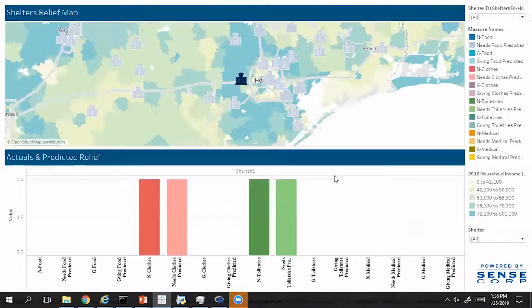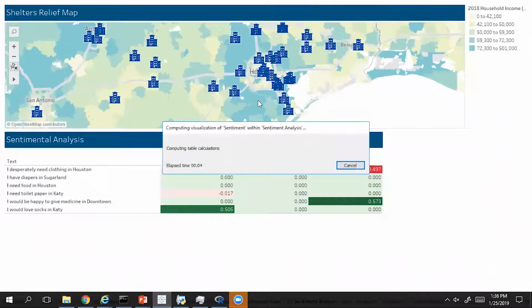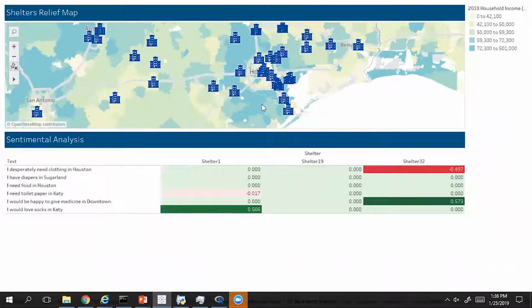So moving on to our next dashboard. This one's going to be a little bit more advanced. That was some kind of basic stuff. This is going to take a second to calculate, because it actually goes and hits the API endpoint and exposes tweets. But now you can see, I remember those 6 tweets from earlier. Well, now I've applied sentiment to them. And you see where they match is where they've been allocated to a shelter.